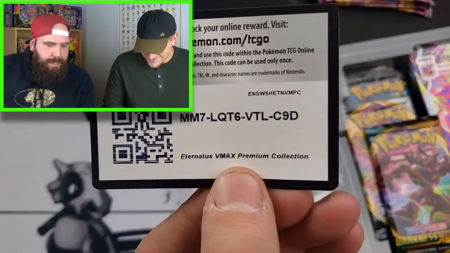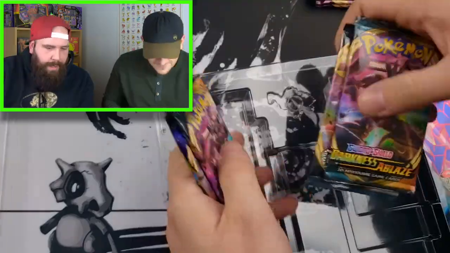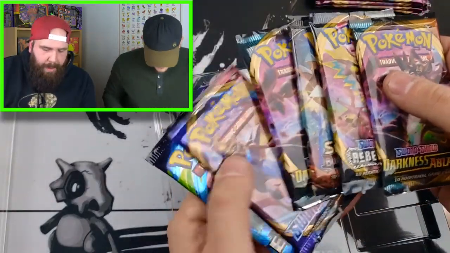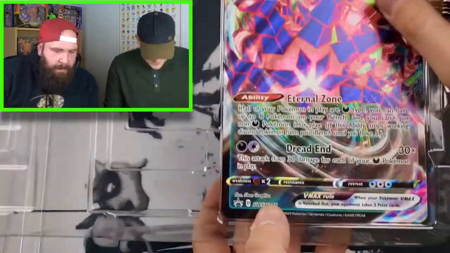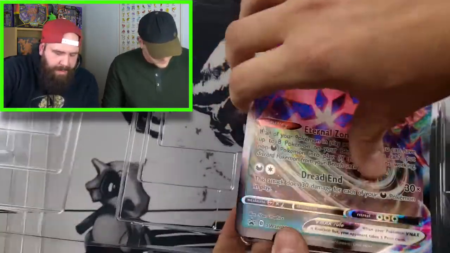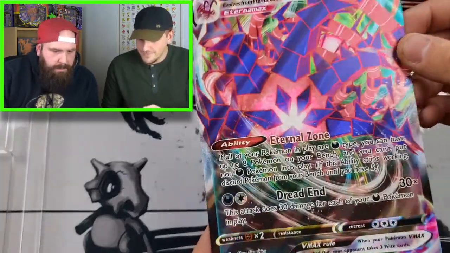We got ourselves the code card for you folks right over here for the box. We got ourselves the six packs right over here. We also got the Jumbo Eternatus Vmax card. We'll slip it on out right over here. Look at that sparkle and shine.